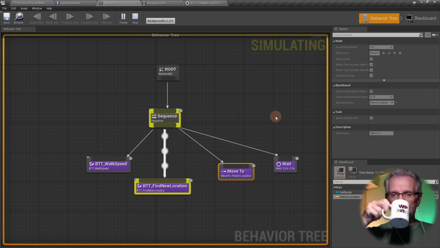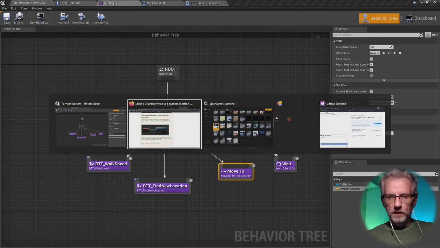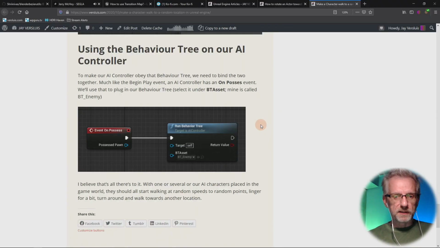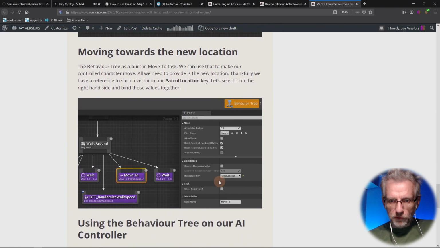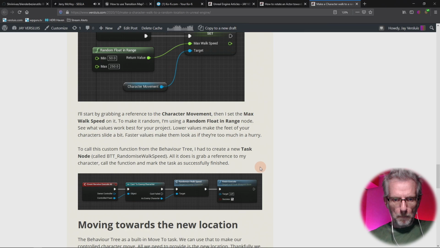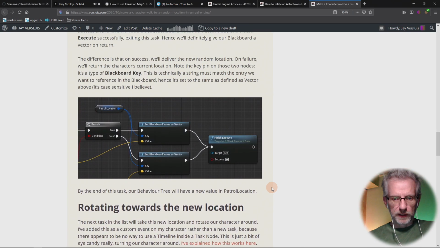Why? Well, let's see if my notes hold any particular keys here. We've done that. Move to patrol location, that is correct. This is switched off, so we've done that. Randomized walk speed, did that as well.